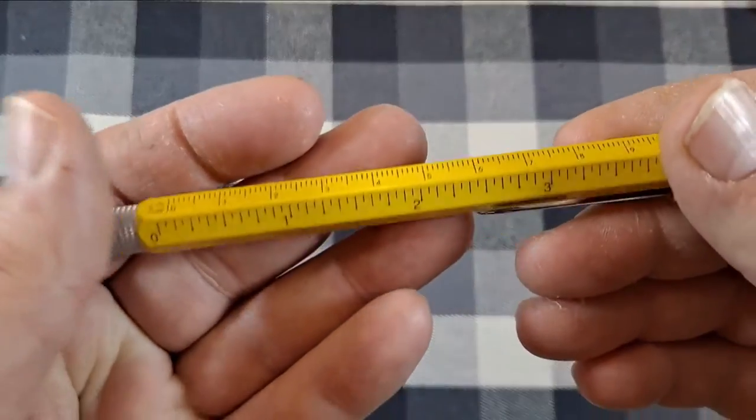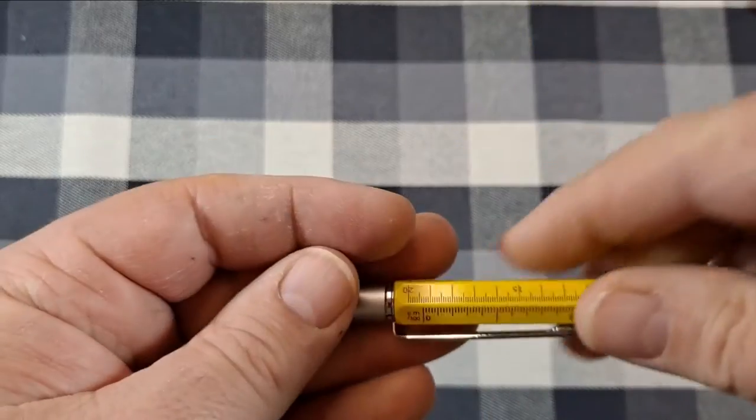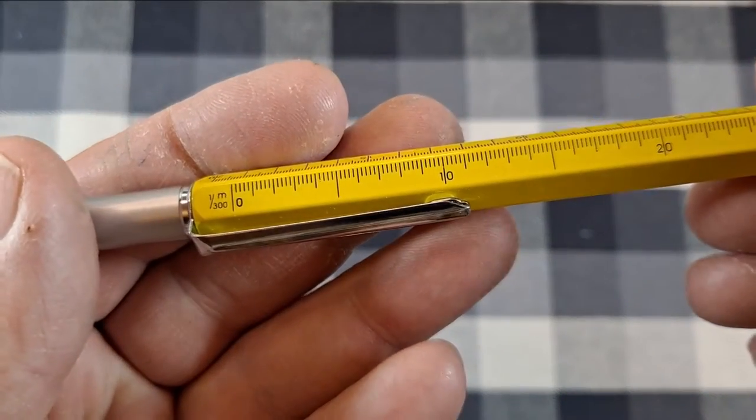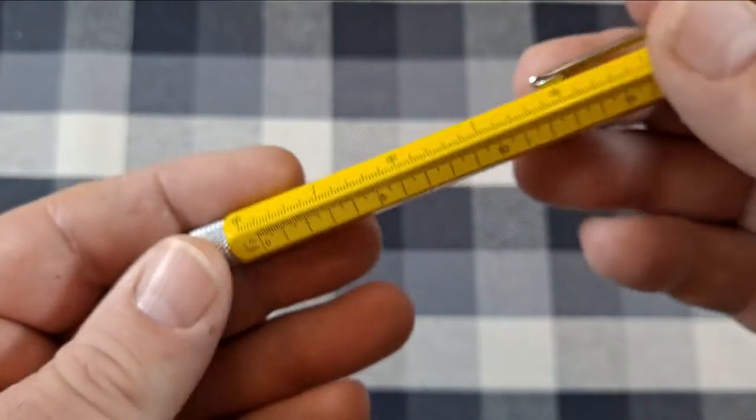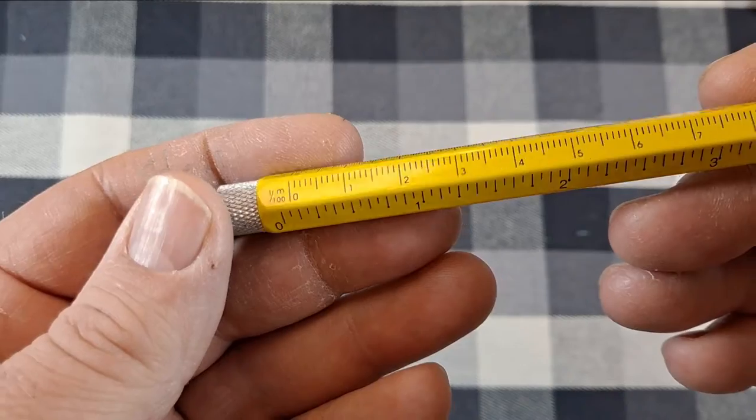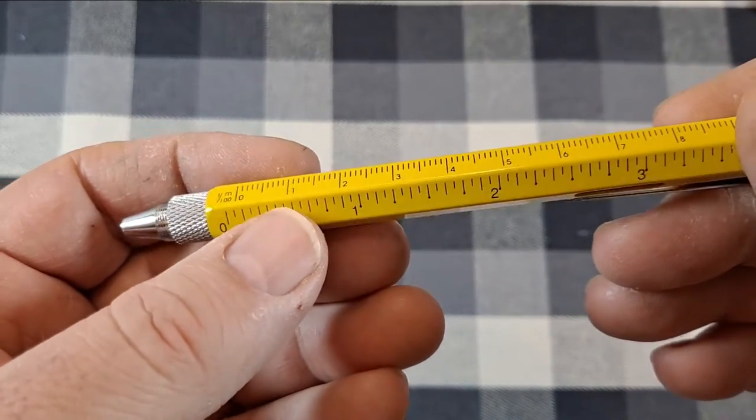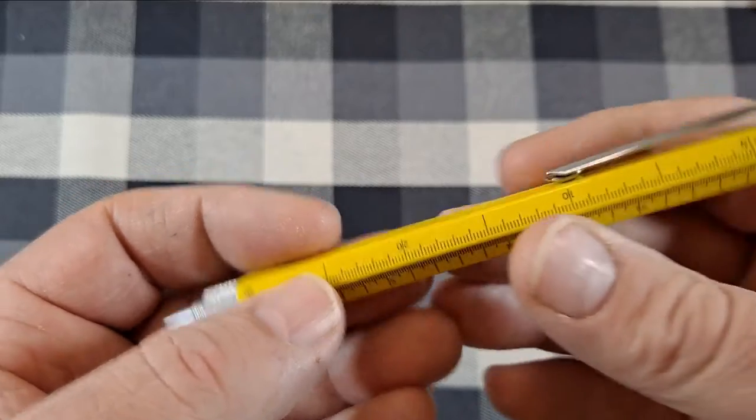But yeah, I got scales on the side, got inches, centimeters, millimeters, different one three-hundredth of meter, one two-hundredth of meter, one one-hundredth of meter. It's kind of odd, these all go one way then this one's the opposite. I don't know why, this kind of triggers my OCD I guess.